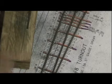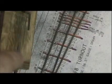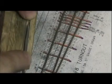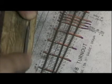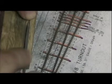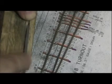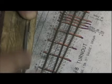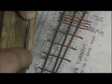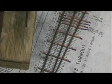So, let me take my little triangle file. Actually, it's my square file. You can use a square file, a little triangle file, whatever, just as long as it's a small file and it isn't too clumsy. It gives you a chance to file the rail head off. Okay, here we got that one. I think we're in good shape there.